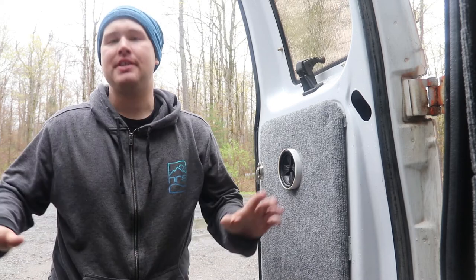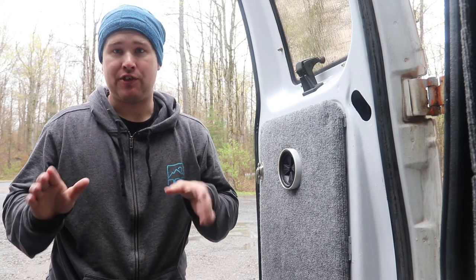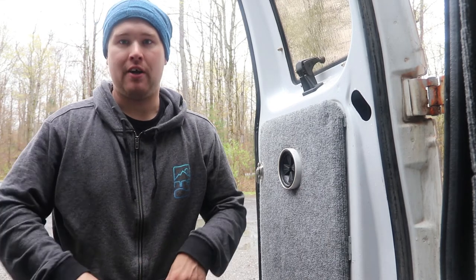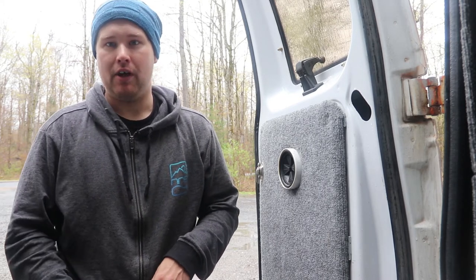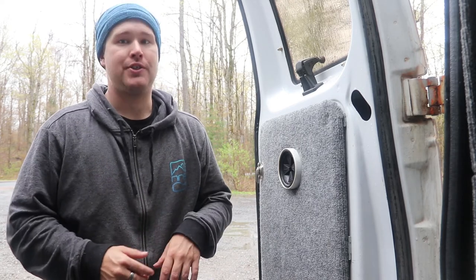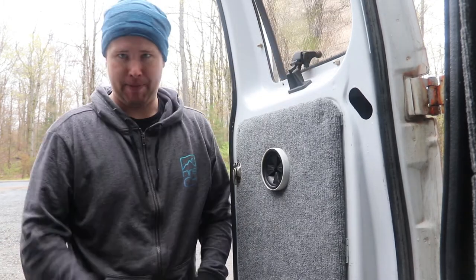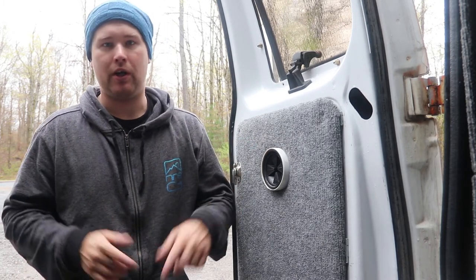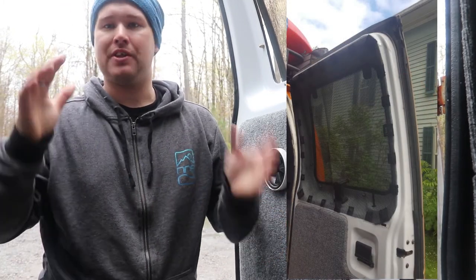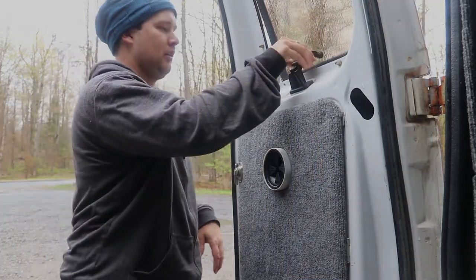So how do I stay cool without a fan or AC? Easy. The beautiful thing about these Ford vans is millions were made in many different trim settings, so at junkyards there are usually a lot of parts available. If I break a windshield wiper on Christmas Day — true story — I can go to any junkyard, pull the part I need for two dollars, and be back on the road. For cooling, I went to junkyards and pulled pop-out windows — one on each cargo door — and built screens that drop in. No bugs get in, and I stay cool with a nice cross breeze all summer.